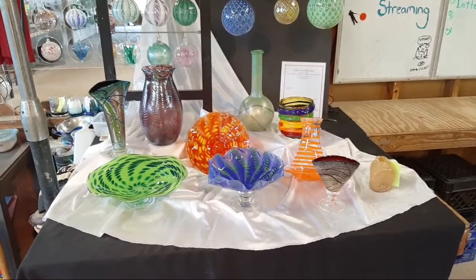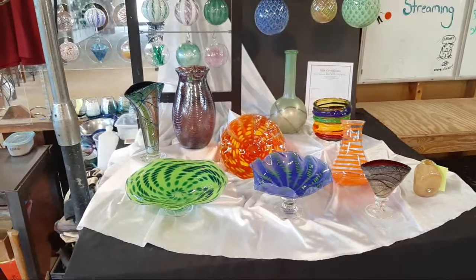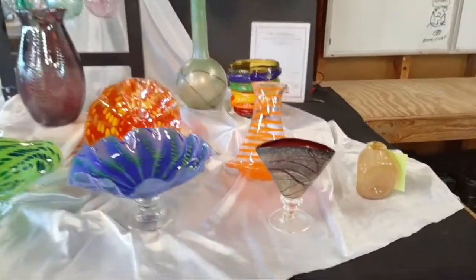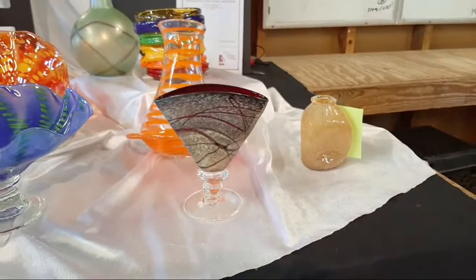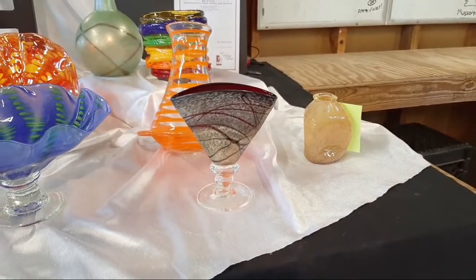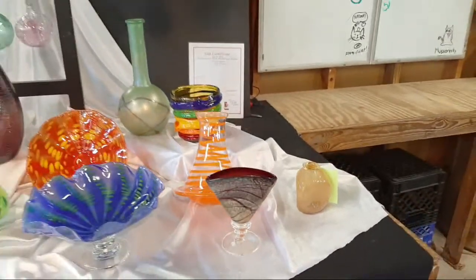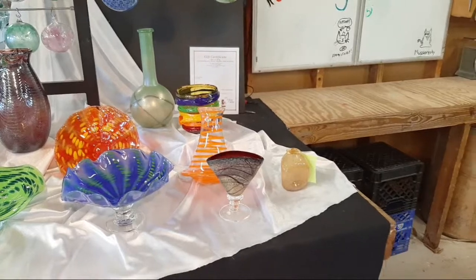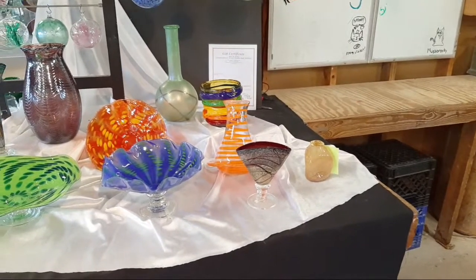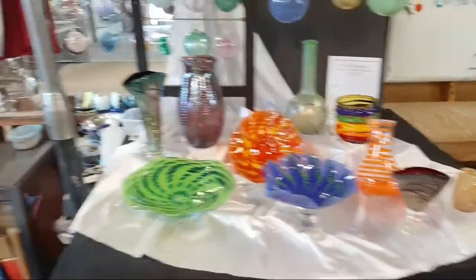And on today's book, we're emphasizing trails. So what we're going to do in this first 30-minute session, or a little less, is something in the manner of this fan vase here, a small fan vase. The trail on this particular piece is made by putting clear glass over a layer of gold dust. Not actually gold dust, but a gold colored frit. And Foster will be making that for us.